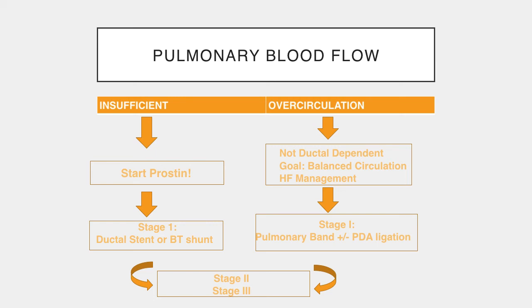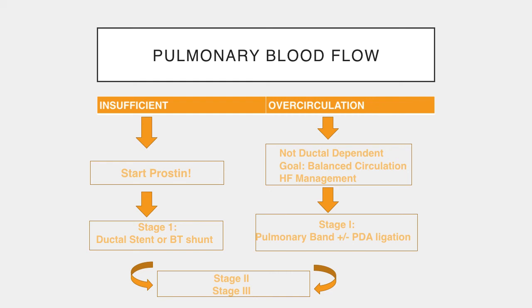The patient with a small VSD or absent VSD will have pulmonary blood flow insufficiency, and so they're going to be ductal dependent. It's your task to identify that in conjunction with your cardiologist and start that baby on Prostin. They need some way to shunt blood flow from the systemic circuit to the pulmonary circuit in order to get blood flow to the lungs and oxygenated blood back to the left side of the heart. So very important for you guys to be asking this question of your cardiologist.